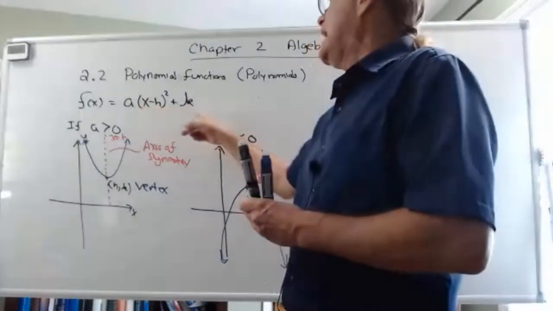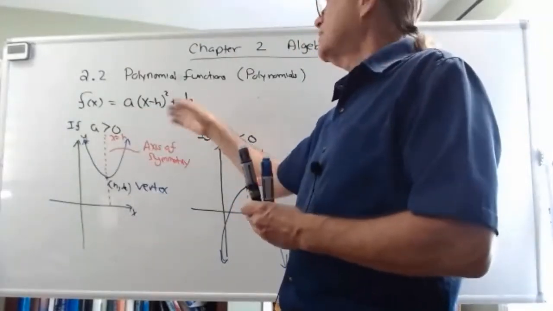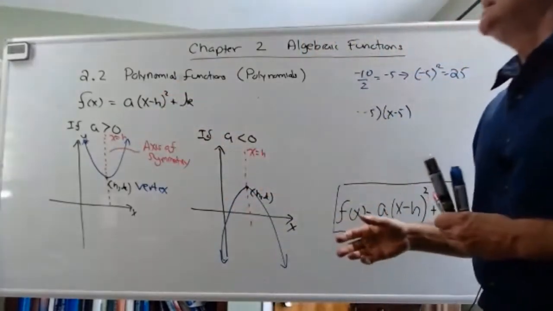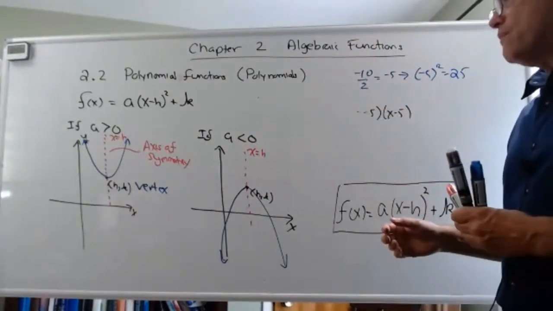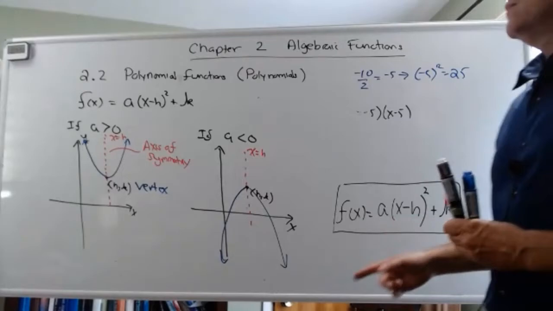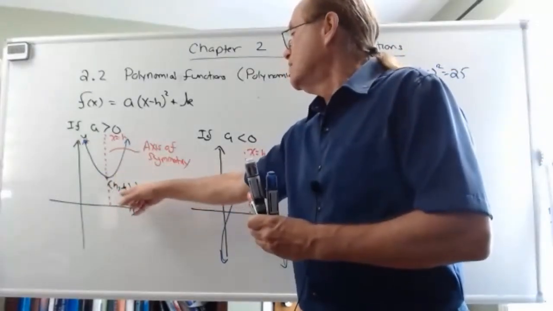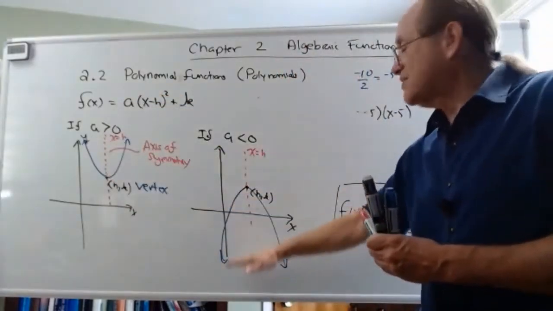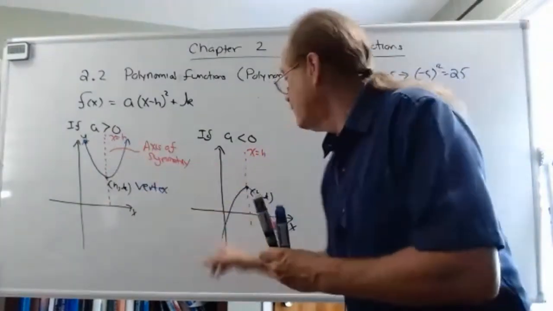We know that the domain of any polynomial function is going to be all real numbers. We looked at that, the power function. We just made up a power function. So the domain of any polynomial function is all real numbers. The range can and often is different. For the range of this one, that's my y coefficient, y is greater than or equal to k. The range for this one is y is less than or equal to k. You can kind of see now k can also be negative, so it can move anywhere. This is just a generic thing.